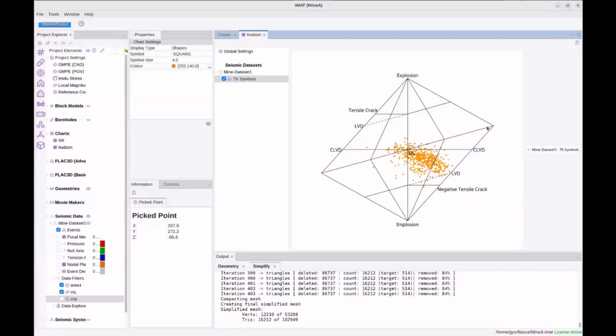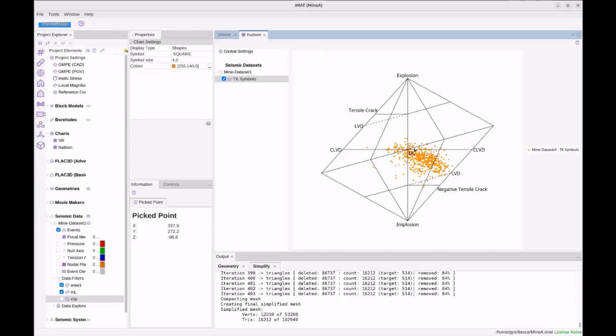This line over here is known as the DC line, or the double couple line. This is typically those slip type events. There's also another line called the CLVD line, the compensated linear vector dipole. This is also a special kind of slip type event, but the DC is a classical slip type event. So we would expect an event that locates on a structure, if the structure is active, to be close to this line.